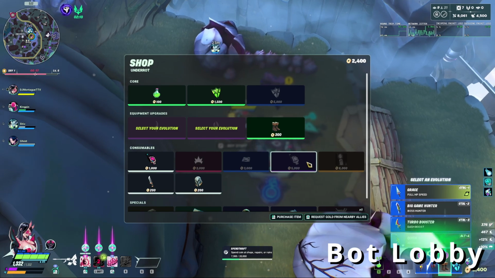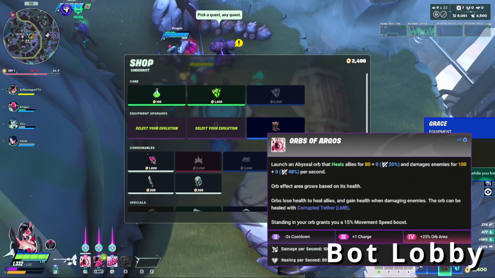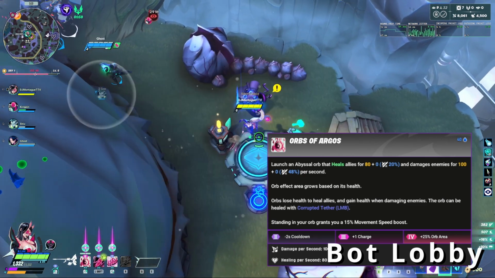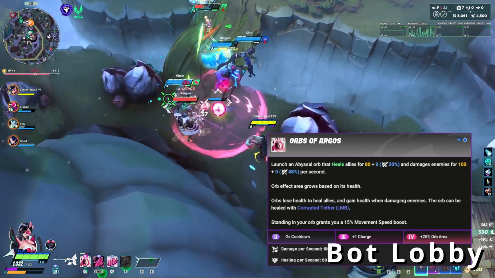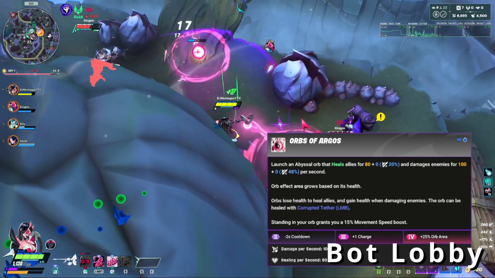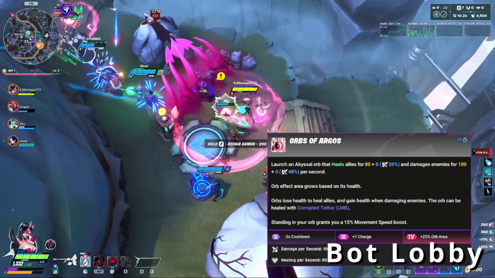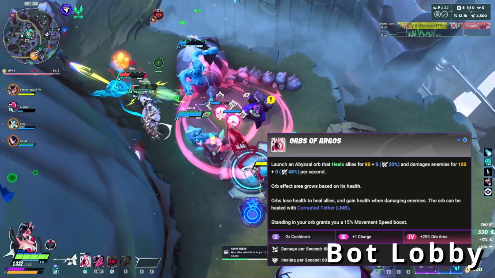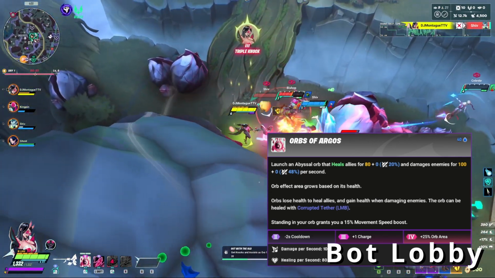Her RMB, Orbs of Argos. Launch an abyssal orb that heals allies for 80, which is a lot more than your LMB, plus 20% of your ability power, and damages enemies for 100, plus 48% of your ability power per second. This is a ton of field advantage for your team. The orb effect grows based on its health. Orb loses health when it heals allies and gains health when damaging enemies. The orb can be healed with Corrupted Tether, and standing in your orb grants you 15% movement speed bonus.